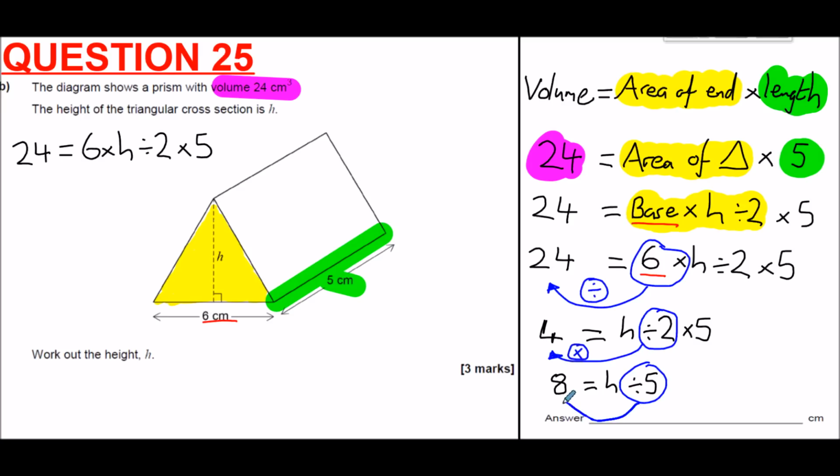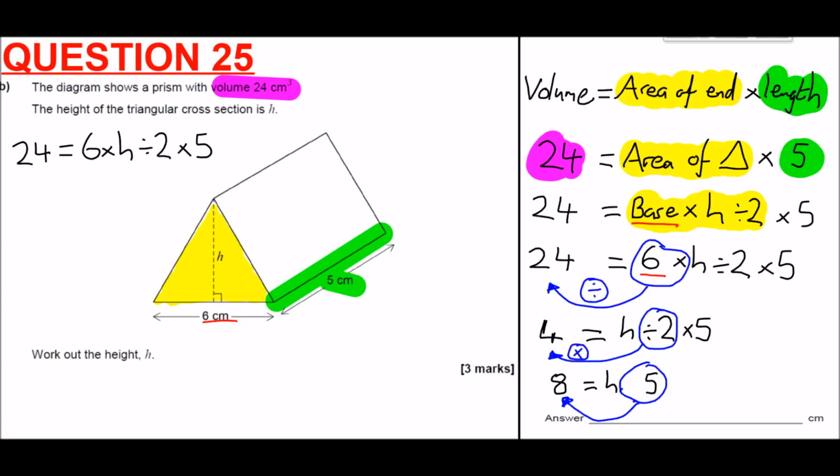So yet again, swap side and swap sign. Opposite of... Oh dear. Can you spot what I've done? That's bad. Right, hold up a second. That's as easy as it is to make a mistake. That was multiplying by 5. Times by 5. So what I've done here incorrectly is I've just changed that to a divide. My apologies.